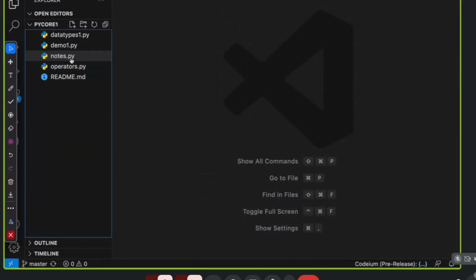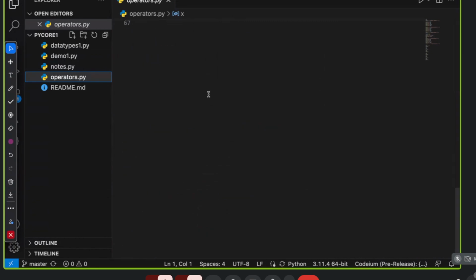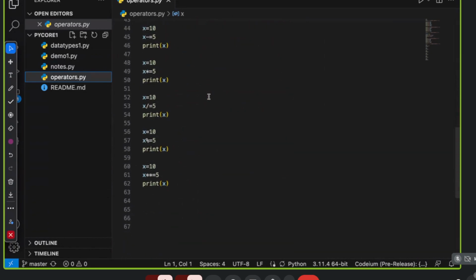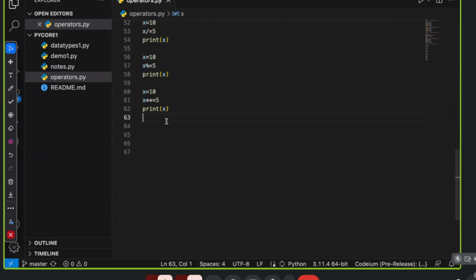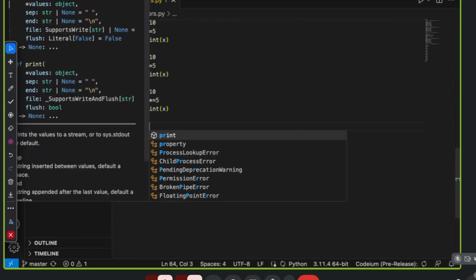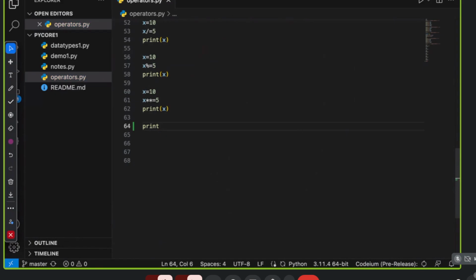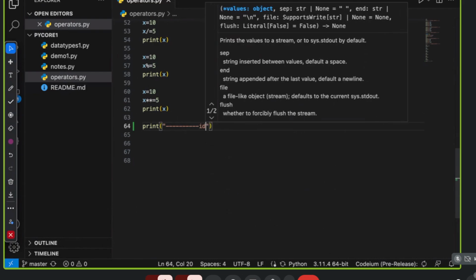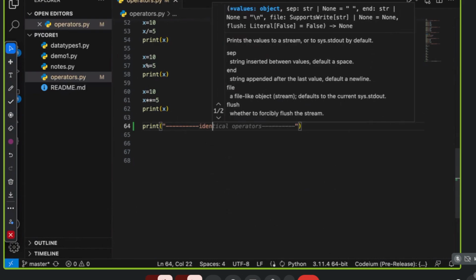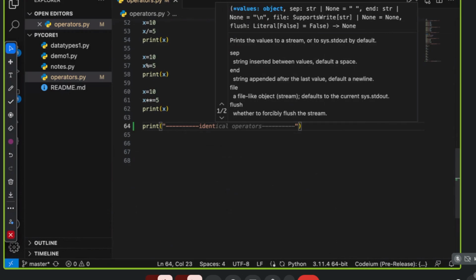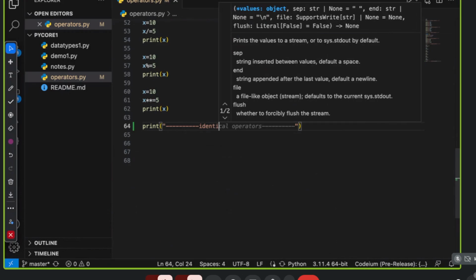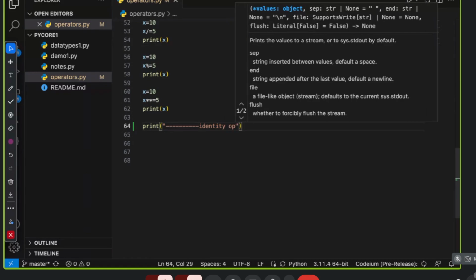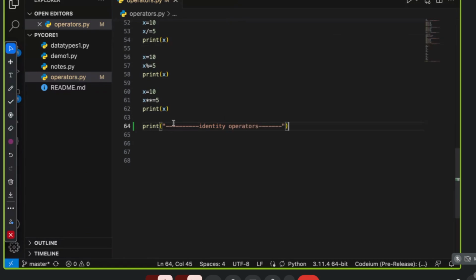I'm going to write a special operators example.